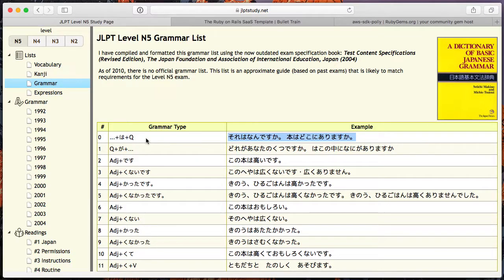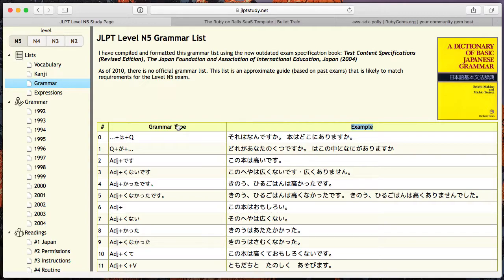All right, so looking at the table that we've got here, this is pretty straightforward. We are just going to try to import this table into a database table. We have this label for a grammar rule, and then an example that applies to that rule. So I'm going to actually do this as two separate tables.